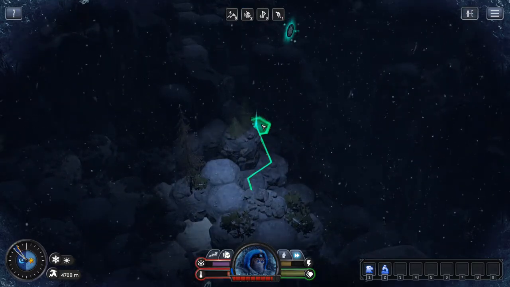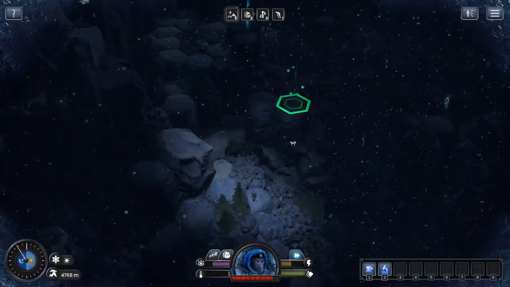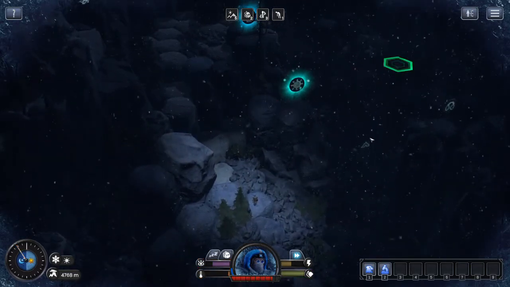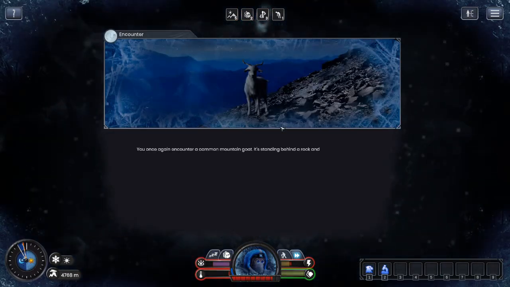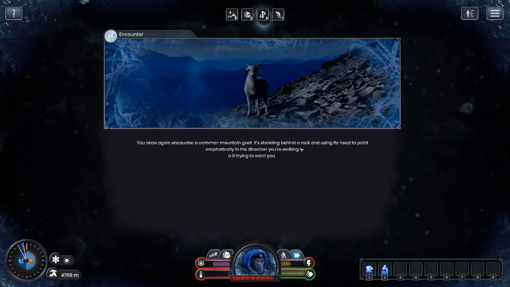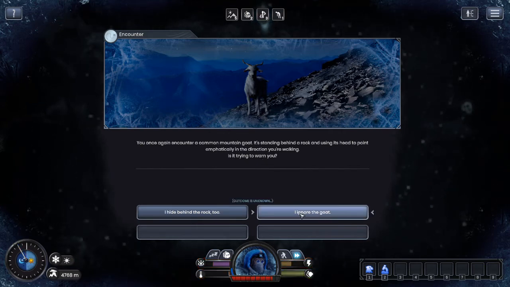Pretty tough to pick your way through, especially at night. Right, okay. So what do I got here? Don't know what that is, but looks interesting. Ah, a common mountain goat. Using its head to point emphatically in the direction you're walking. Is it trying to warn you?